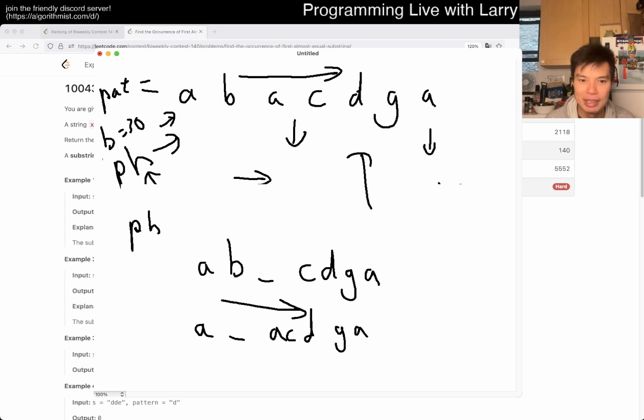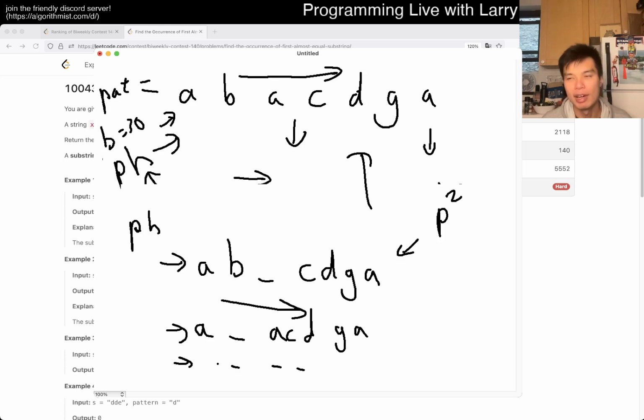Maybe I wrote it wrong, but you get a hash for this, you get a hash for this, and so on, and then you do the same for the source string, the haystack, and do match, right? But of course, this is going to be too much, because there are p different substrings, and there are p different ways that you can remove one character. And because each string is length p, this is going to create p squared time, right?